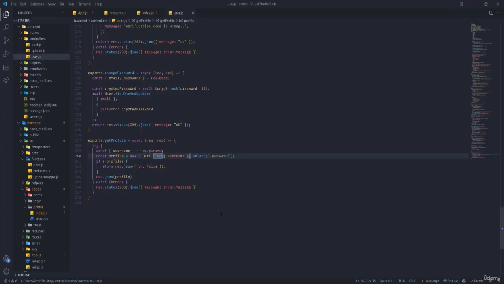If we go back right here to the controller for the user getProfile function, we use find, and find by default returns an array. So when we check there is no profile, you can check like this for an object or a string, but for an array you also need to check for the length, as we've done before when we have arrays. And we don't need that, because we only want to get one profile, and find is used to find more than one. So maybe just use findOne, and it's going to return an object. Now when I check there is no profile for the object, it's fine.